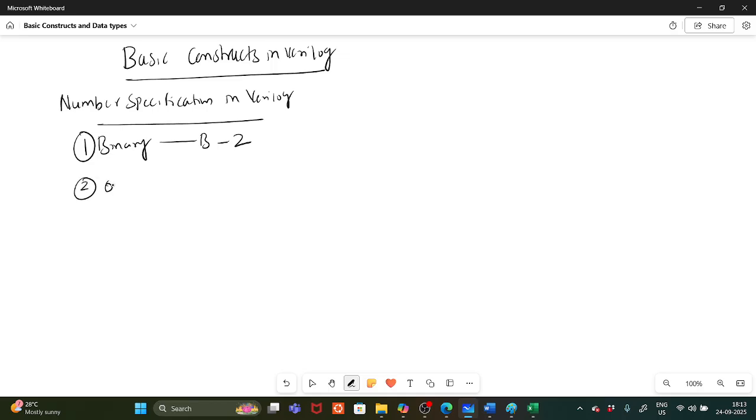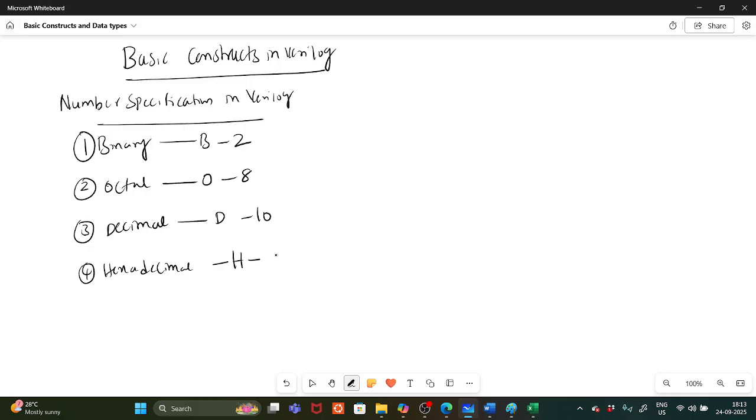Next you have octal, which has the radix 8. Next you have decimal, which has the radix 10. Radix or base. And hexadecimal has the radix 16.